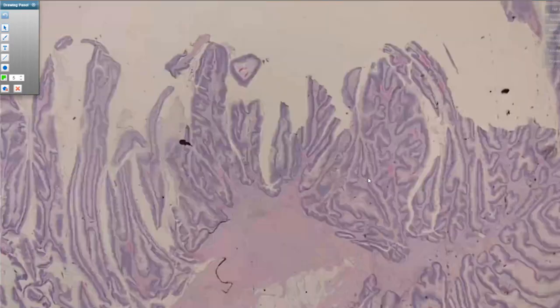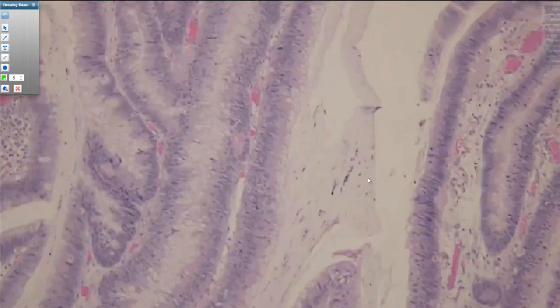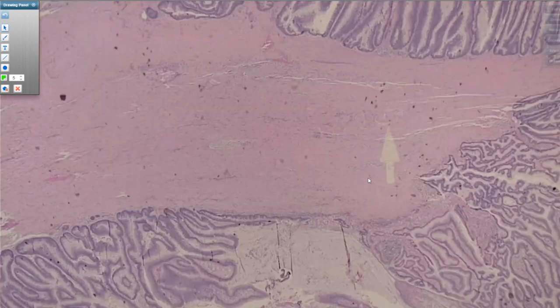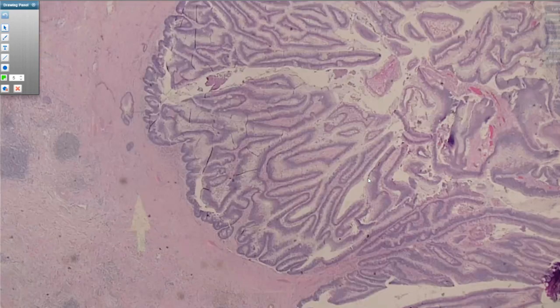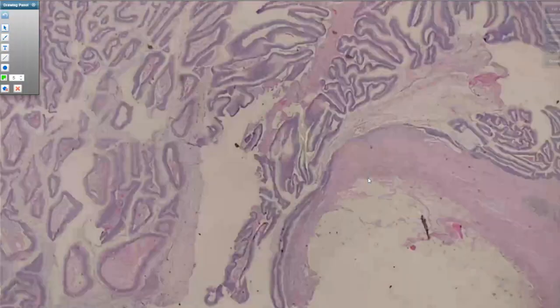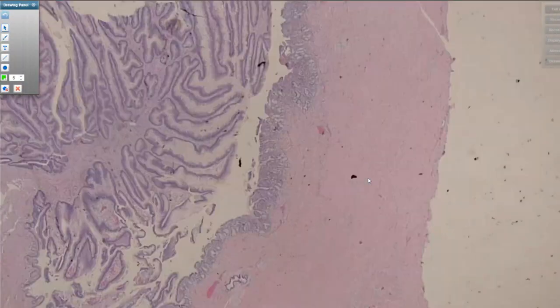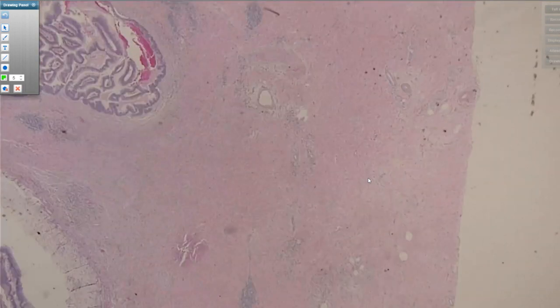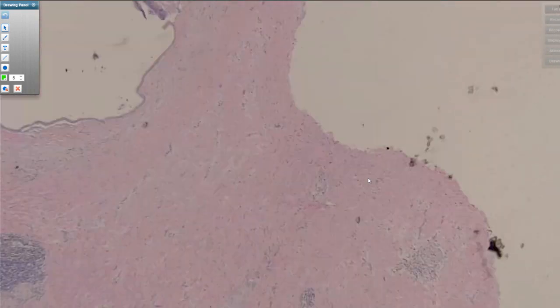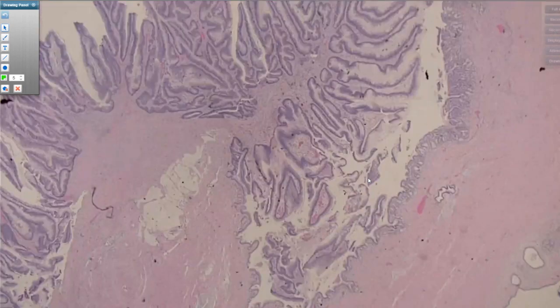As you can see here, this is a nice example of an IPMN. You see these long papillary fronds, abundant mucin. And you can see at low power how they're really expanding these big duct spaces to the point where you lose some of the normal architectural clues. You replace the pancreas at the edge with fibrosis and some inflammation. Maybe you might have an islet there, but you don't really see any more acinar tissue. It can cause significant degenerative changes along the wall and in the adjacent pancreas. Here's a couple of residual small ducts pouched off. Again, there's a residual islet with some inflammation, but they cause really extreme distortion of the surrounding pancreas.